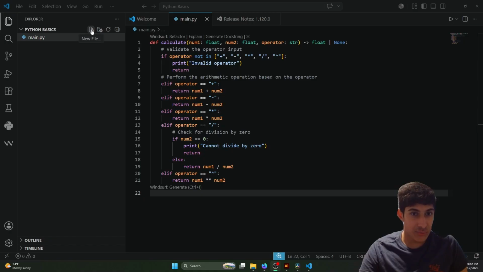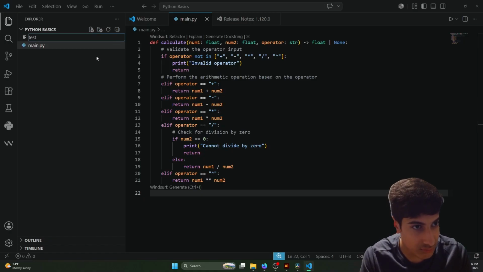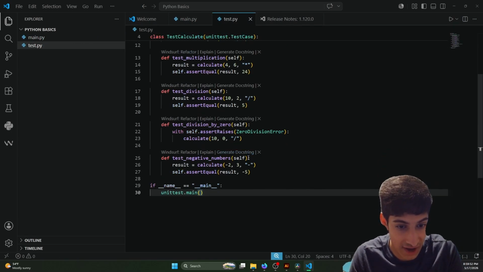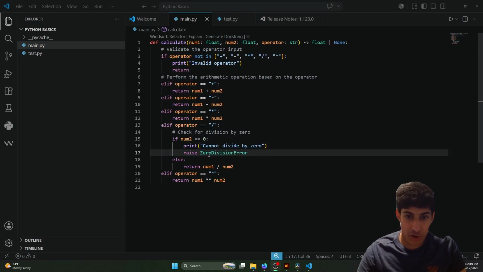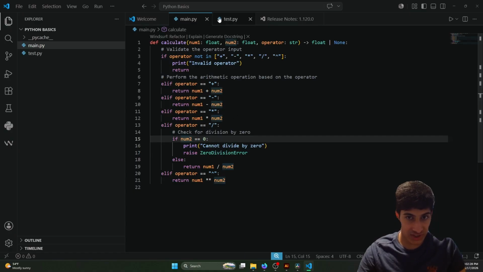So to actually run these tests, we create a new file called test.py, which will contain all of these tests. And I also modified the function so that it raises a ZeroDivisionError when the denominator is equal to 0.